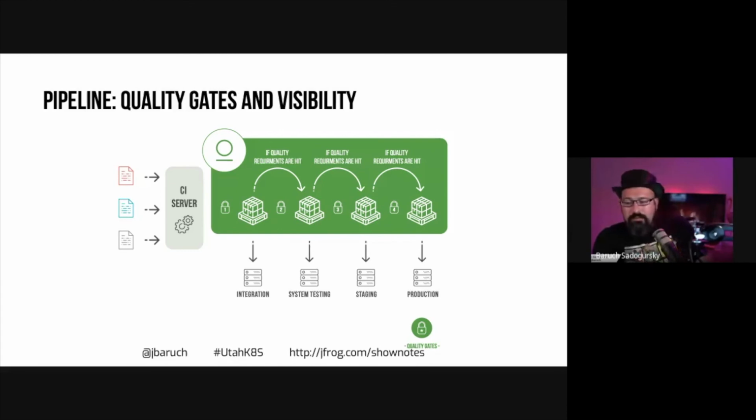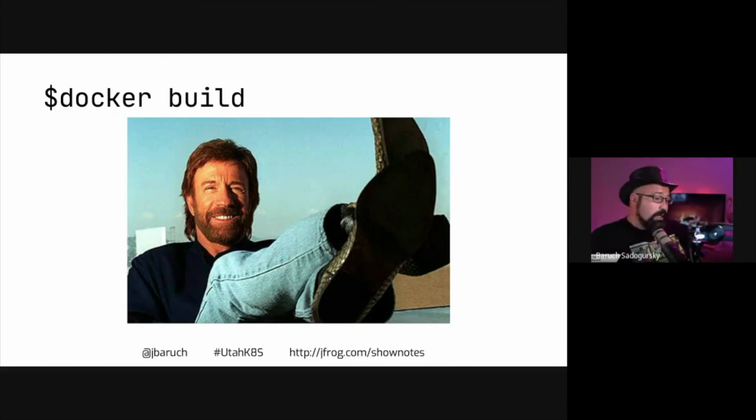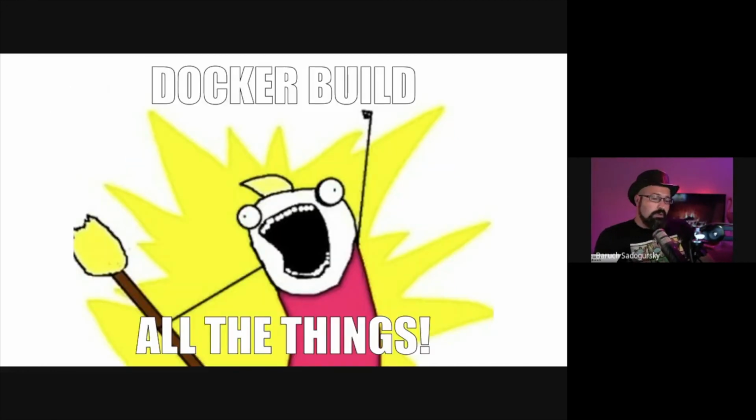And the reason for not doing it this way comes from two opposite directions. From one direction, implementing promotion of Docker artifacts is much harder than it should be. And that's because of different reasons that we will get to in a second. The other reason is that building Docker from sources is very, very easy. What I'm talking about is you can just run Docker build. And Docker build works, Docker build works fast. And basically what you want to do now is Docker build all the things.